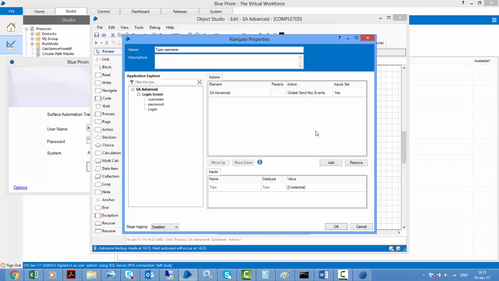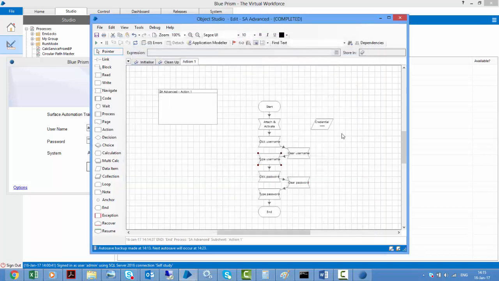Or what you can do is split these credentials, like for each character you can create a new data item for each character of this credential, and then type that credential one character at a time, and put a wait stage between two consecutive characters in the credential, maybe a wait of 0.1 second or something like that. That will ensure that your characters are reaching the application in the correct order.